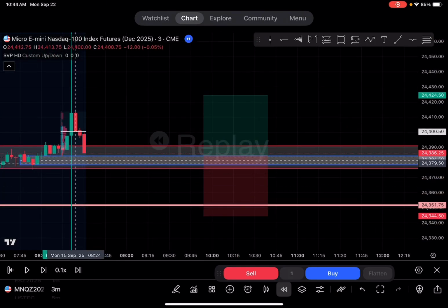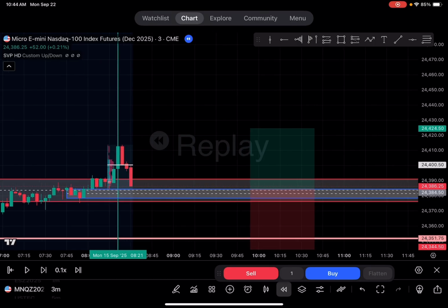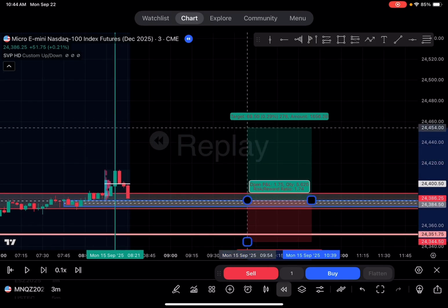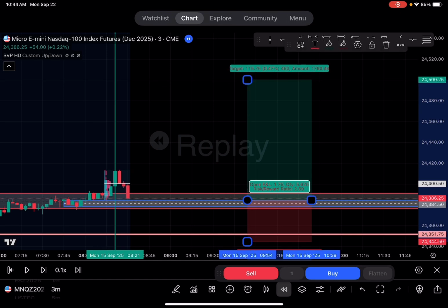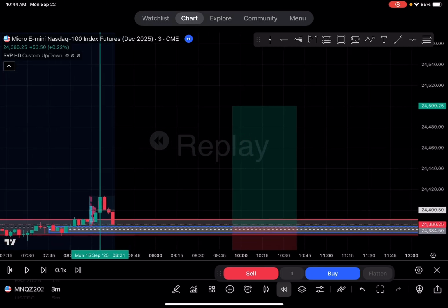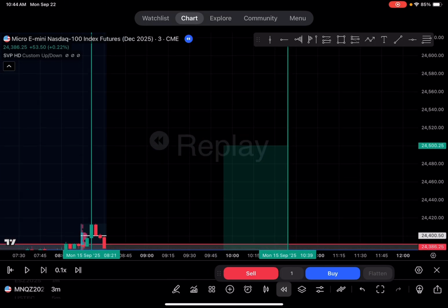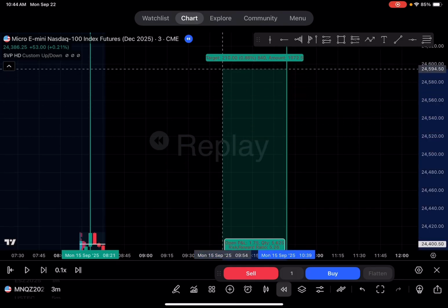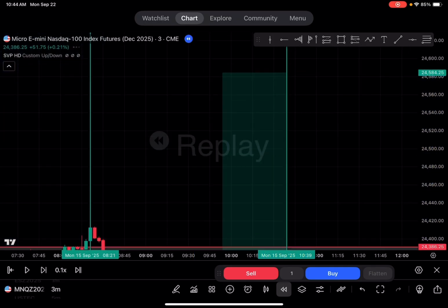Daily metrics: because we broke above, that tells me we're going to trend higher, and I'm already anticipating buy until a high of week. So I can actually hold this until a high of week. If I were to think, I would say hold it until at least the 0.00 level, which would give me a 2.89. But I'd actually say hold it until I see that a high of week has been made. So let's say I went for a 1 to 4 or 1 to 5, excuse me. Now I'd actually be holding this until I see a high of week has been made.